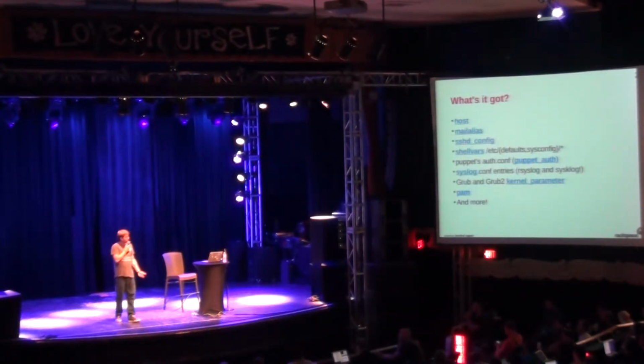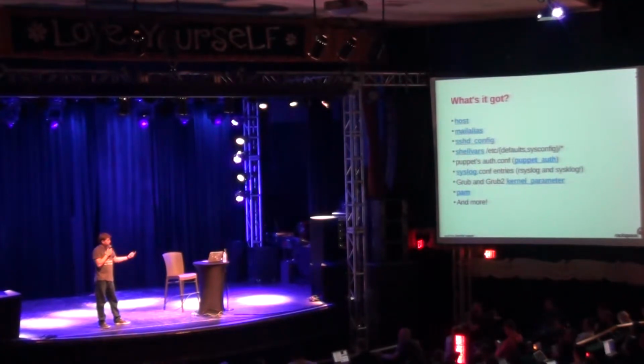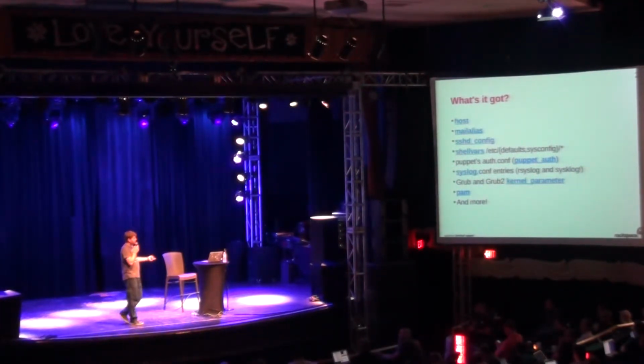So here's a handful of the types and providers that are in Augeas Providers right now. They cover pretty regular use cases. Hosts: managing the host file with the default type is touch and go for some people, so this is really helpful. SSHD config. There's actually another SSHD config set that has a separate one, I can't remember what it's called. It's for the host-specific routers. And then shellvars, just in general, covers almost any INI file. So you can just use that provider, specify your file, and you've got your file config.